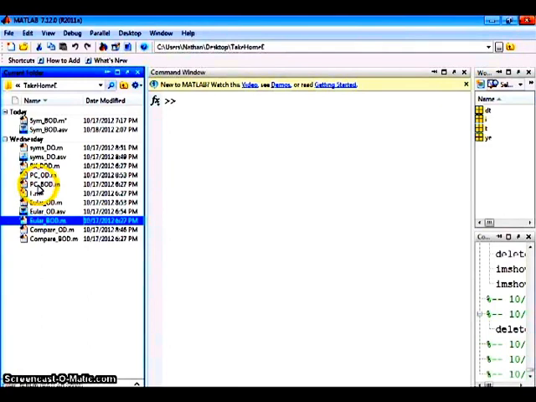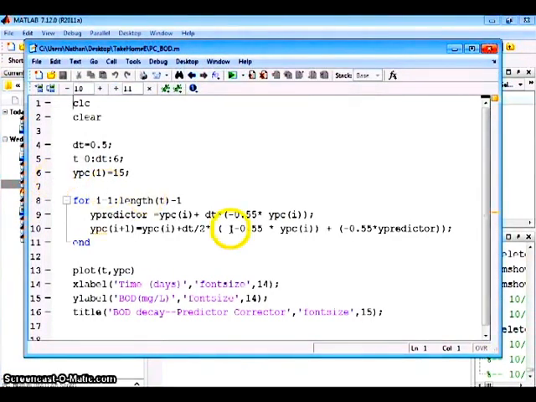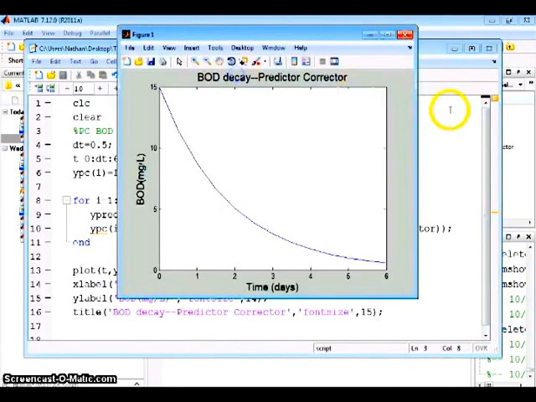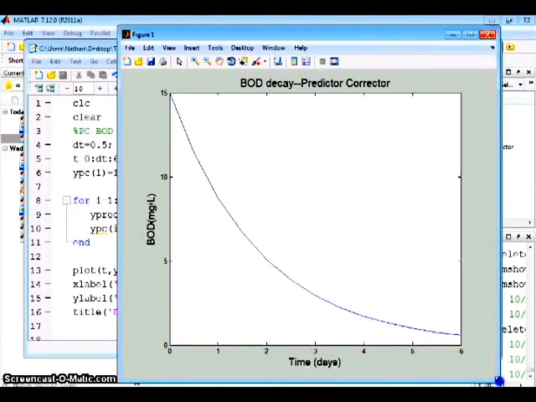The next method we use is the Predictor-Corrector Method. The time step is still the same, the time is equal, initial conditions all the same. The y predictor is essentially the same thing as the Euler method. The next part of the for loop is to take the average of the derivative of the predictor and the derivative of the previous y value and multiply that by the time step to get the change between the previous value and the current value. When you run the script, you can see there's a similar trend with the previous result.